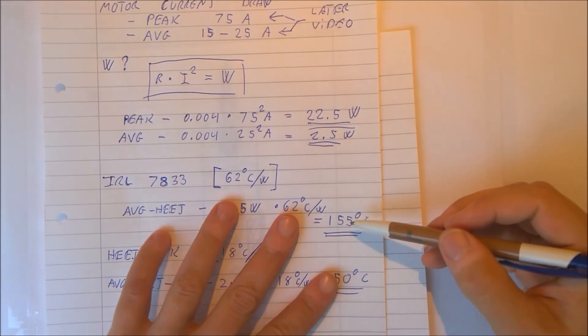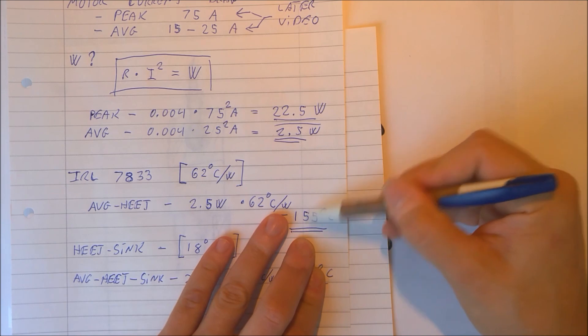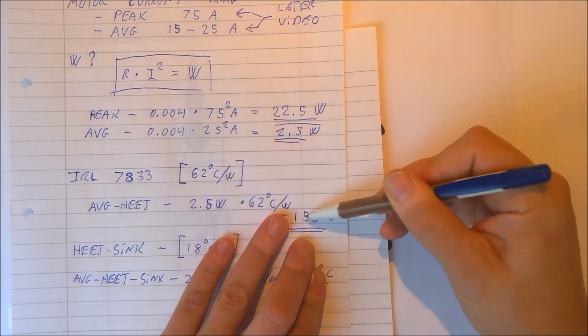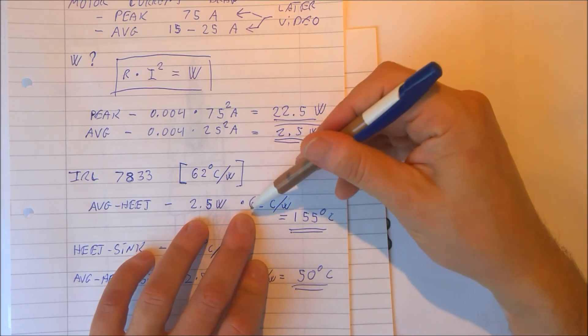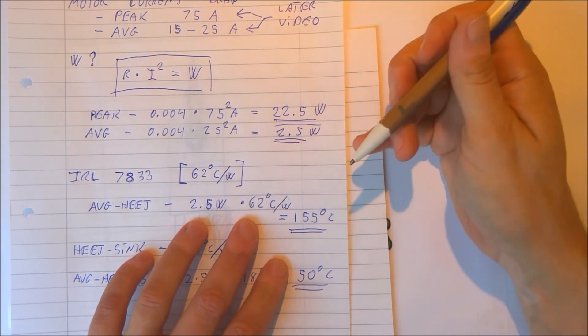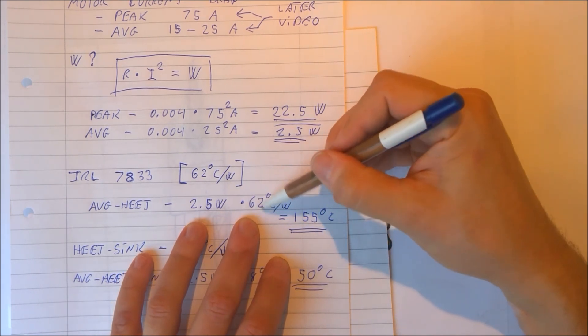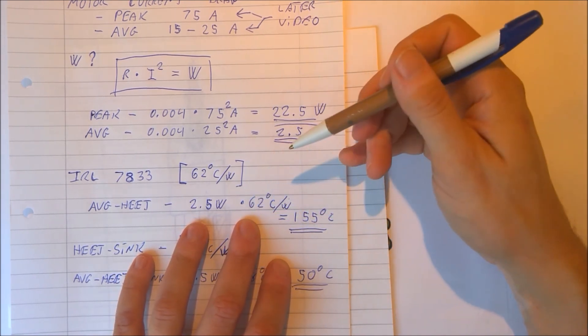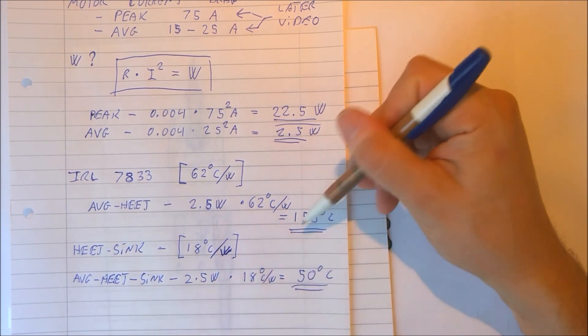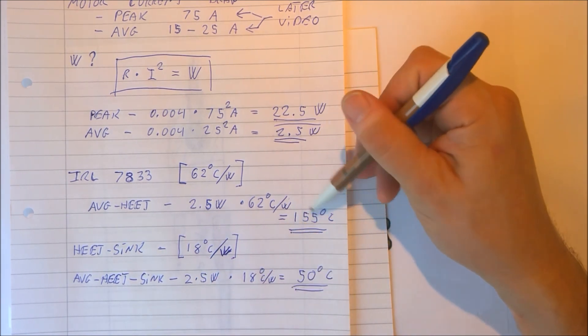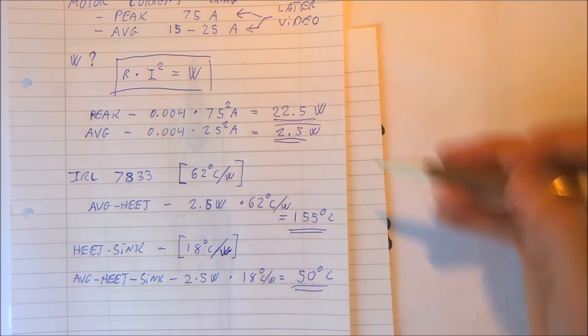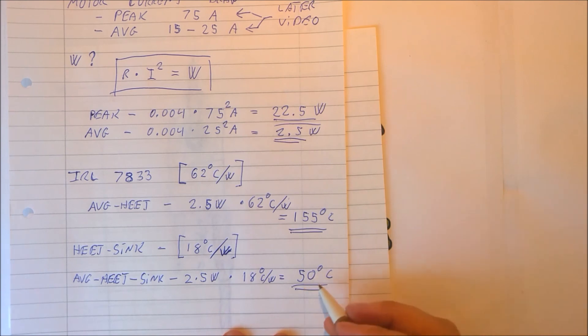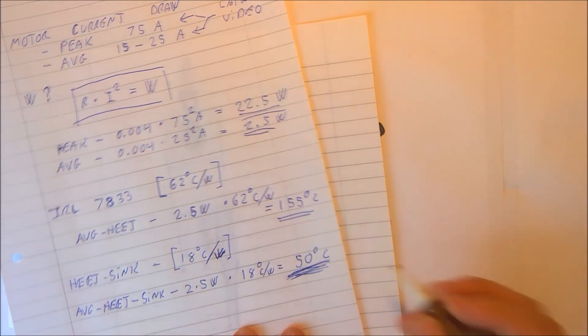As you have probably seen in my other videos, this connection and this whole plate here will help dissipate the heat and transfer it to the wire. We will perhaps lower the junction to ambient temperature to maybe 50 and get the total value down to 100-120 degrees Celsius. And the MOSFET can handle being 100 degrees.